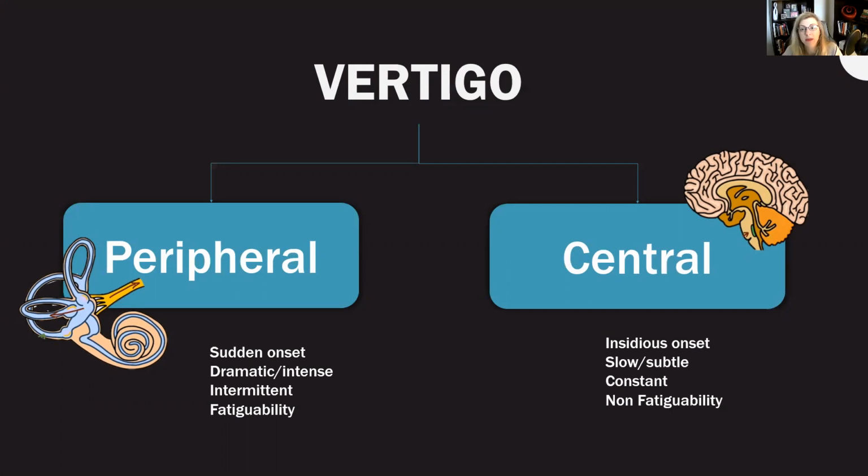If, however, the nystagmus continues, I'm going to say for at least over 30 seconds, then that is probably not fatigable, and it definitely indicates that it's a bigger problem, it's a brain problem, and we need to pay more attention to it. So, like all things in life, and maybe even emergencies, the bigger and more dramatic it is, probably the less serious it is when it comes to vertigo. And the harder it is to find and the more subtle, the bigger deal it becomes.